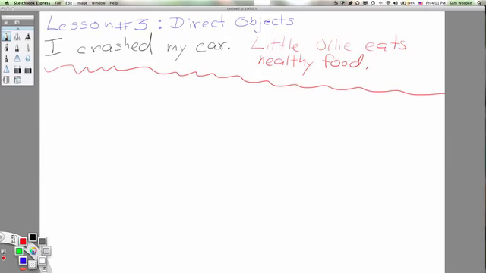And welcome back to lesson number 3. Now before, just as a quick review, we went through subjects and predicates and the thing that a sentence needs. It needs a subject and it needs a predicate and it needs to make a complete thought. So it needs to have somebody do something and make the whole thing make one whole complete thought.